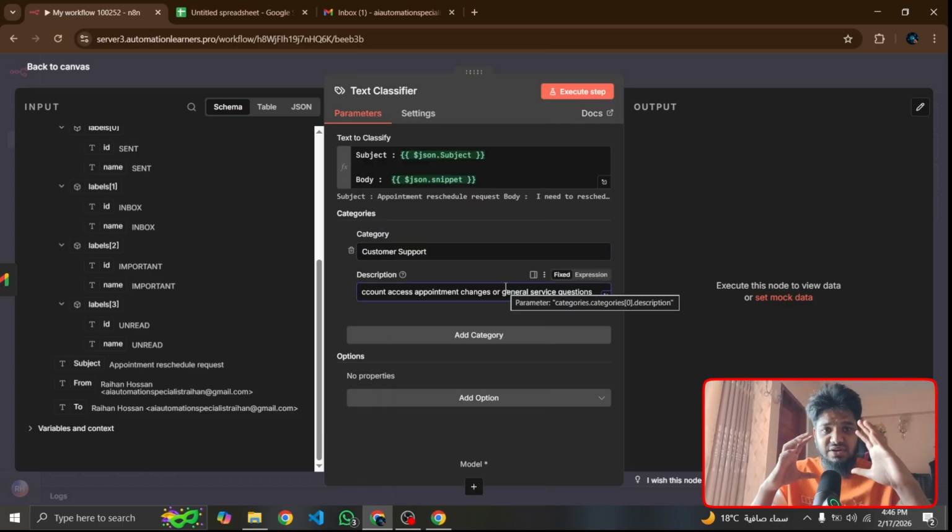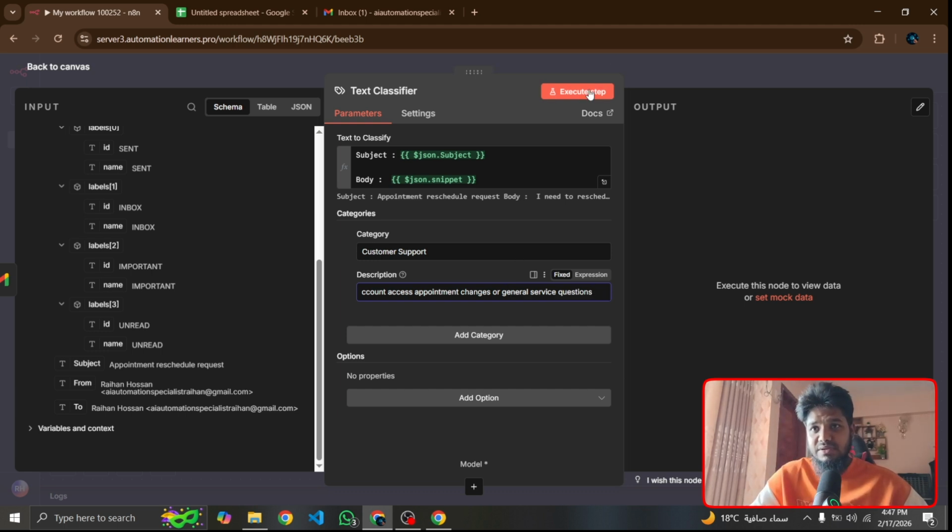This is just categorization: if the mail matches this category, then it will know that this mail is from that label, so the workflow will be executed for that message. Okay, so this is the customer support category, and I have to add everything like this.